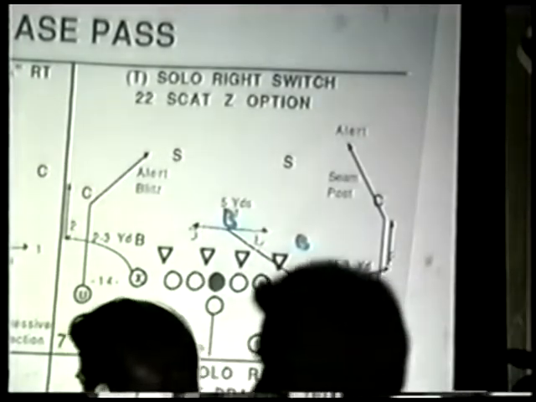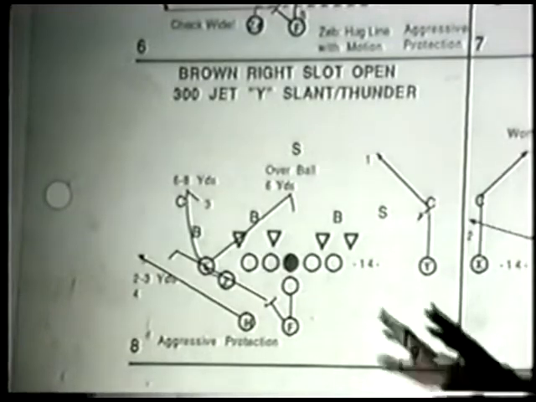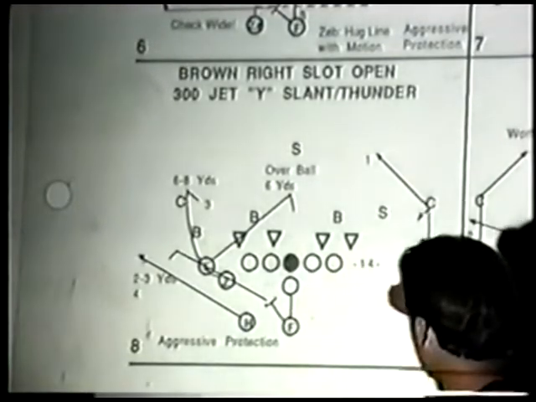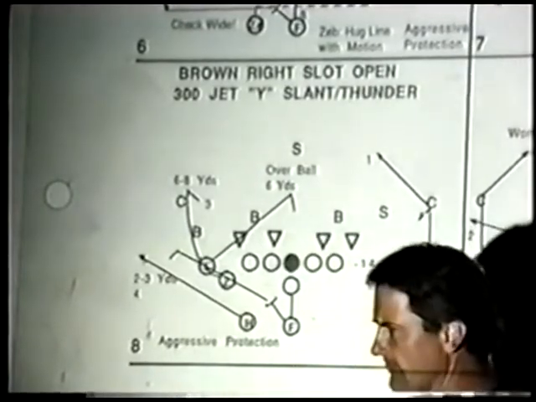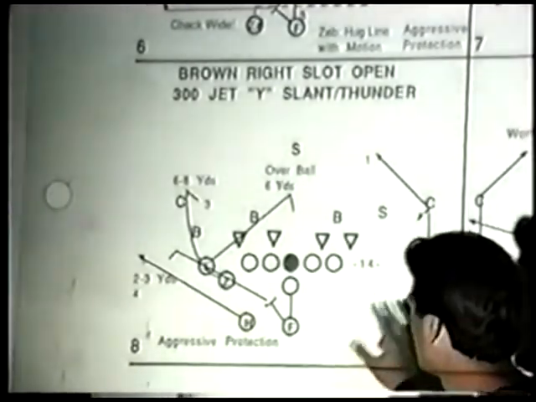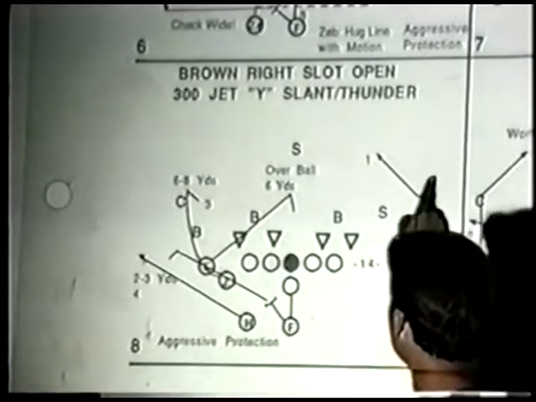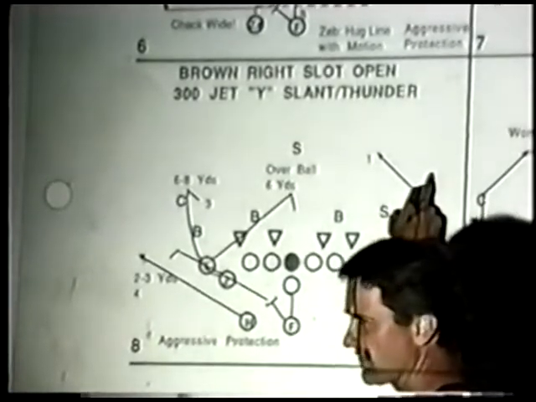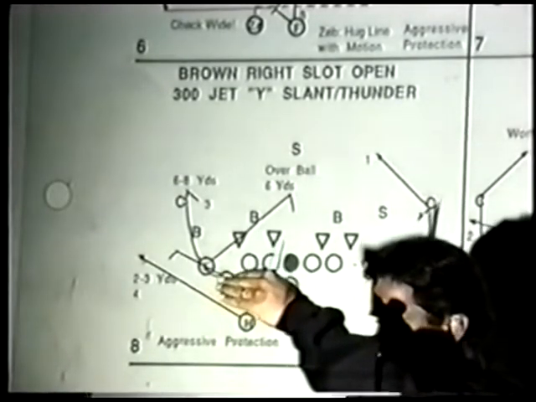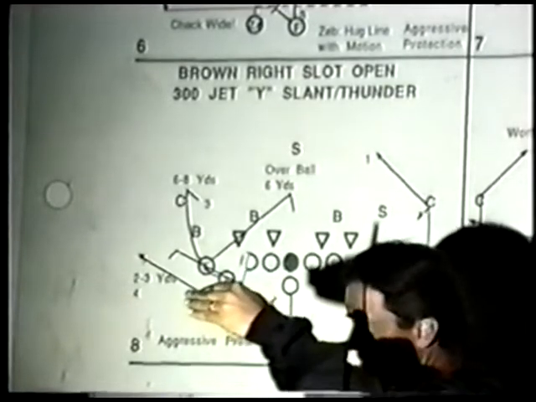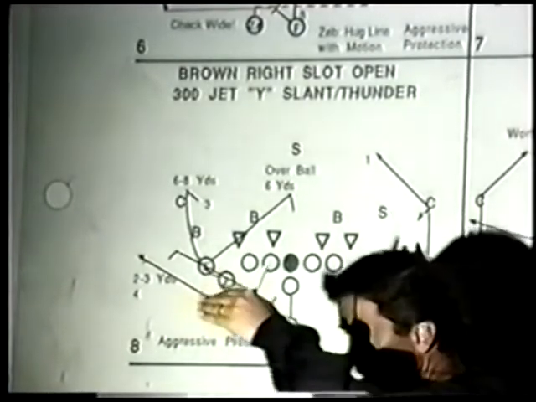All right. Brown right slot open. What do we run from this formation? Regen X drive, right? Now, in the red zone in Tucson, they're putting a linebacker up here, right? Well, that weakens them up here for the run, so they're not going to do that up the field and all that kind of thing. But up the field, this linebacker's in here, this guy's been pretty soft on that there, right? Tight ends. Pardon me? They put a linebacker out there. In Tucson, yeah, in the red zone. Okay, but up the field they won't.